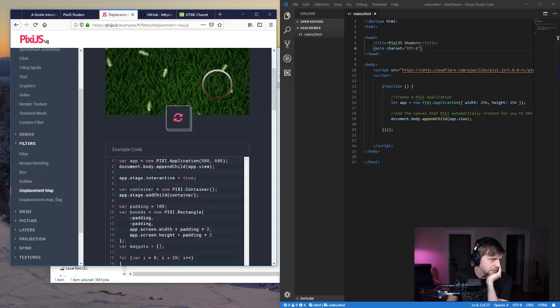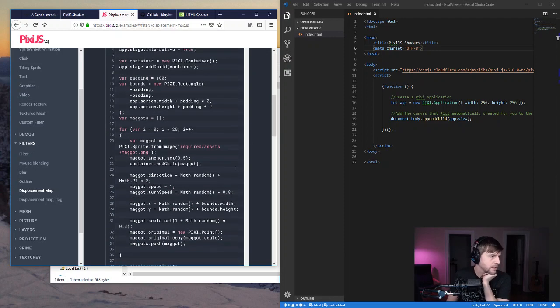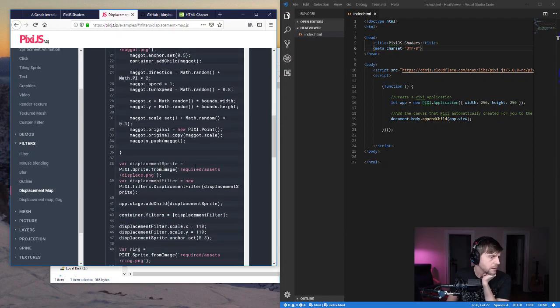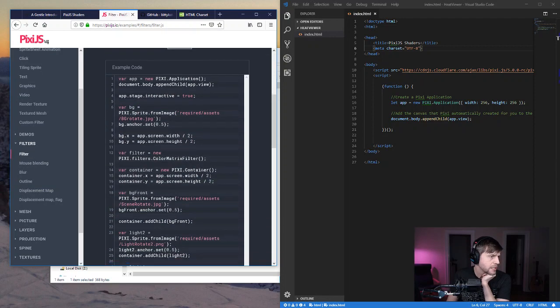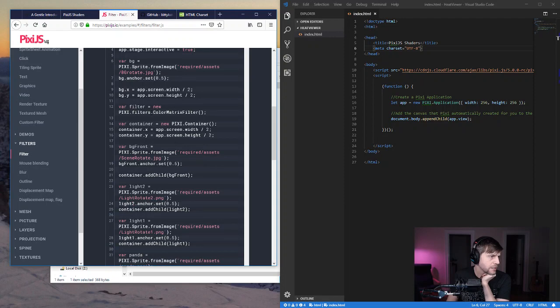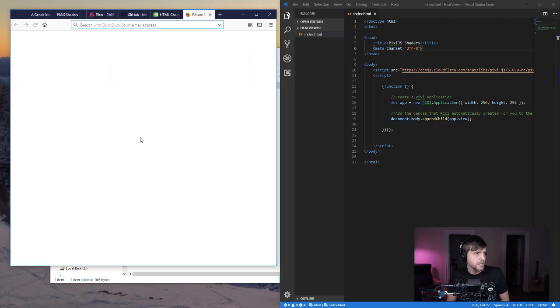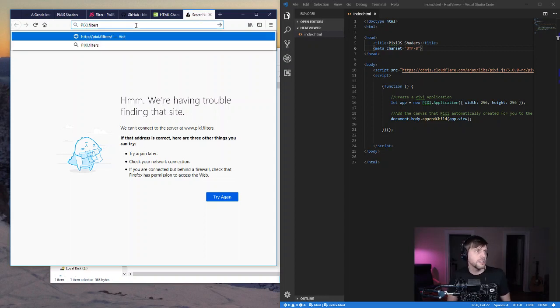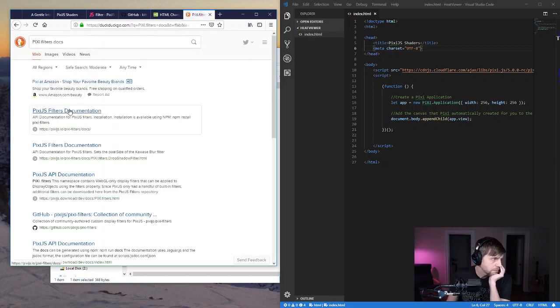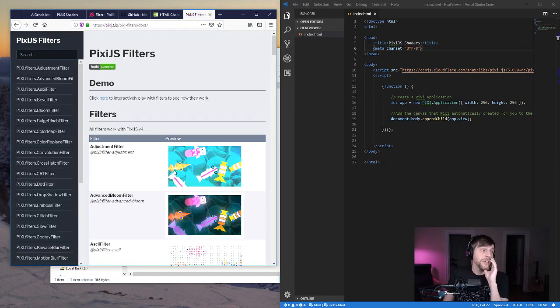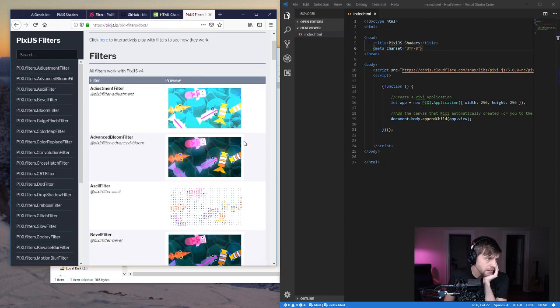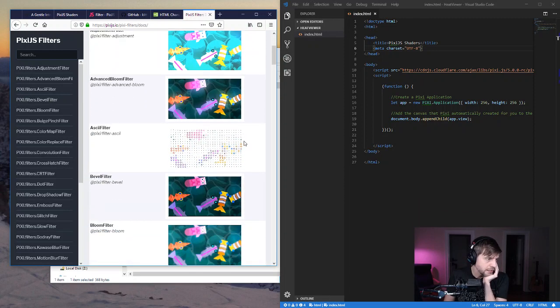What's displacement? That's definitely getting into the realm of the thing we want to do. Displacement filter, Pixi filters. I just need a way to make like, there's a color matrix filter. So Pixi.filters, is that what we're after? Mozilla, not everything's a URL. Sometimes things have dots in them and they're not URLs. Okay, these are filters. Cool. These are handy.